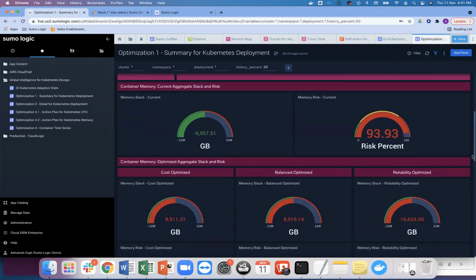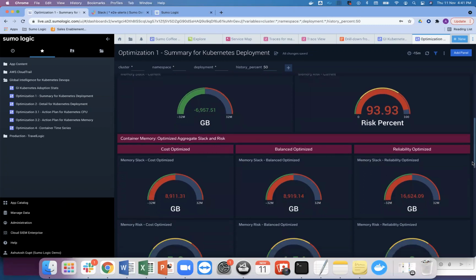Then what are the options available? If I go with, say, the optimized one, it will be a little bit of risk. And if I go with the balanced one, this much is the memory which should be there. And if I were to say cost optimize, what should be the option I have?